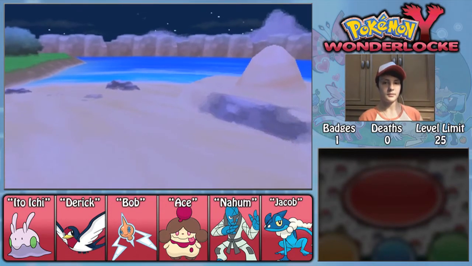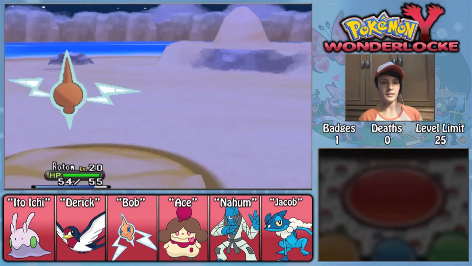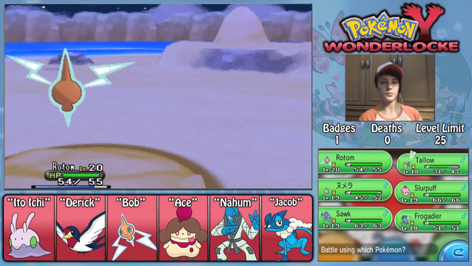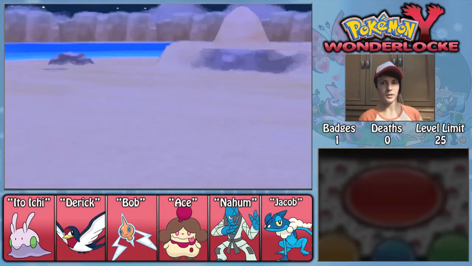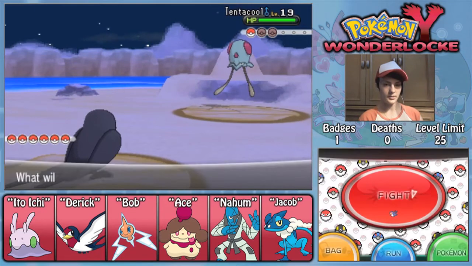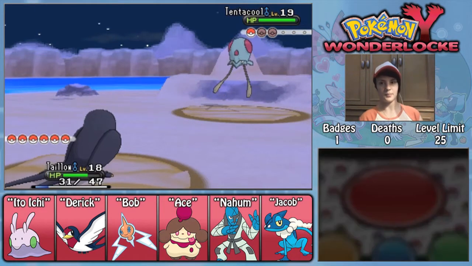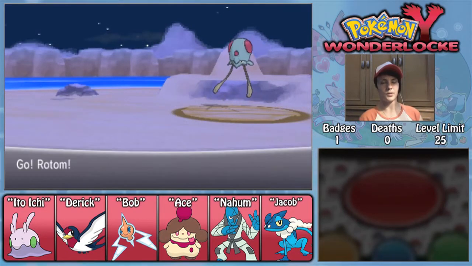Alright. Okay, good. Derek level 18. And another Tentacool. Well, we'll just bait and switch with this other Tentacool too. I won't bother trying to have Derek get a hit in, I guess. Level 19 also. Yeah, I'm not gonna risk it though. I am not in any kind of mood. If I don't have to make a big gamble, I don't want to.